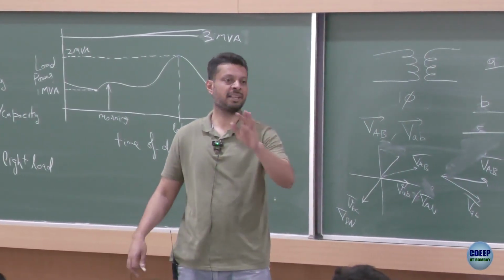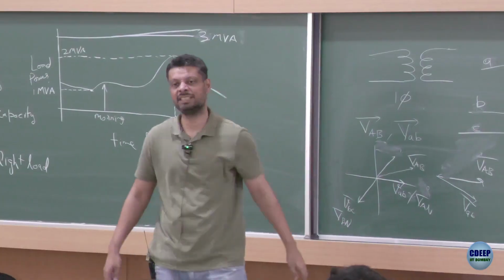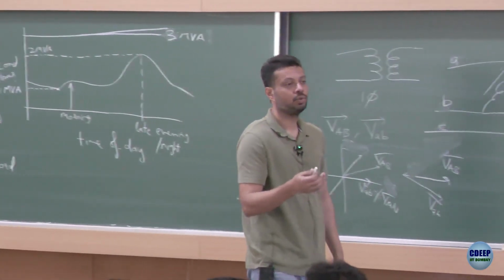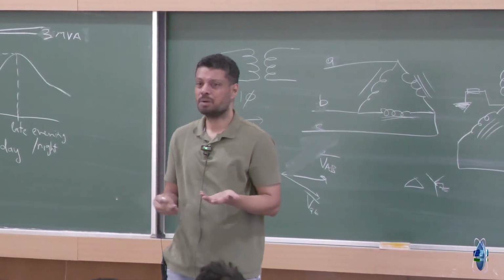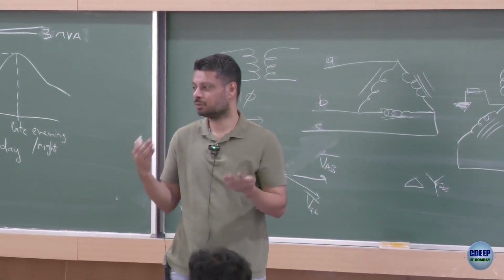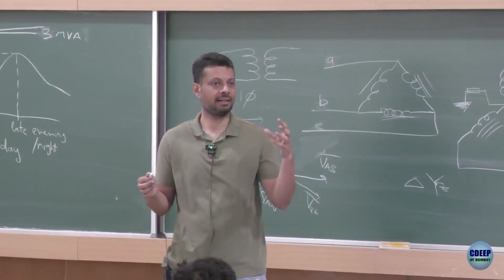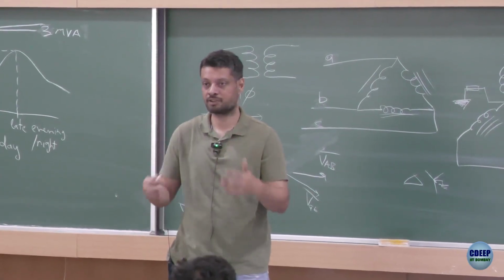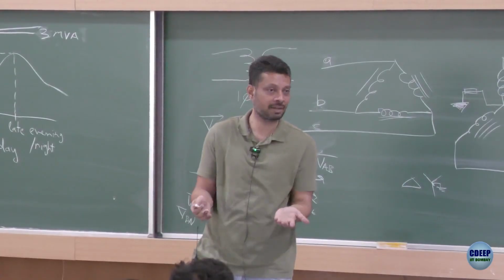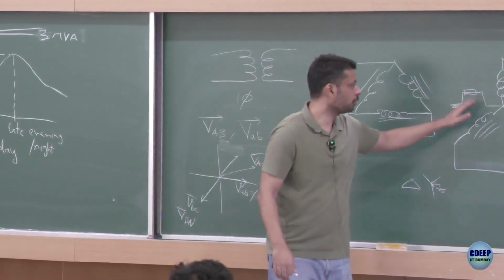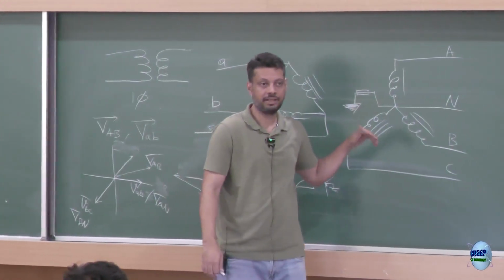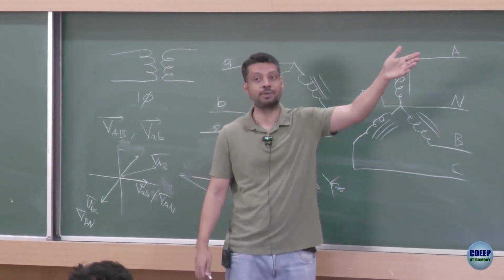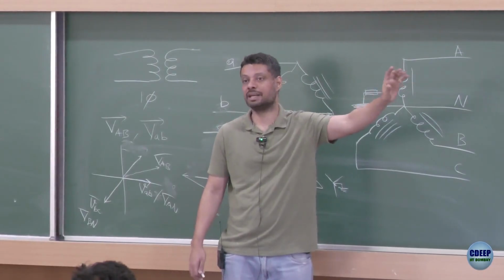So, for everyone's benefit, let me first tell you what he says. He is saying that on the load side, right, you do require neutral because some loads may be single phase loads. Moreover, even if you don't require neutral, you cannot let the load side voltages be floating with respect to the ground. So, you need to ground something. Therefore, if you have a star point, even if you don't want a neutral, the star point you can ground or earth, right, so that you are sure that if you touch a phase, you would get 400 volts.